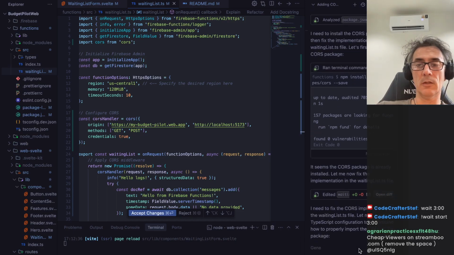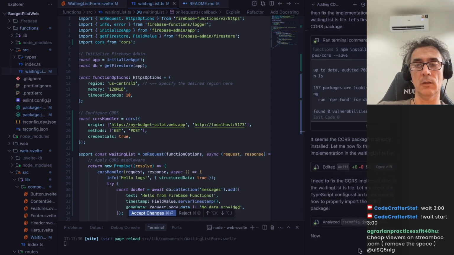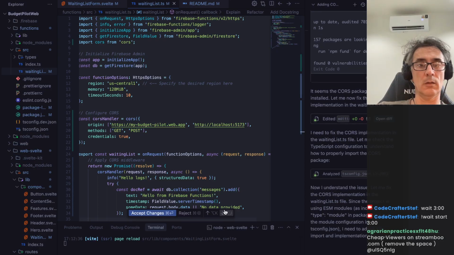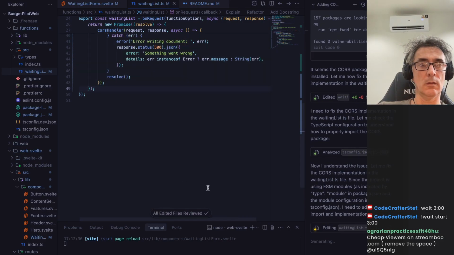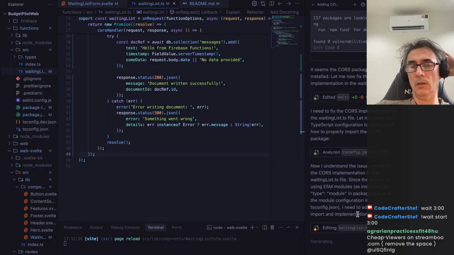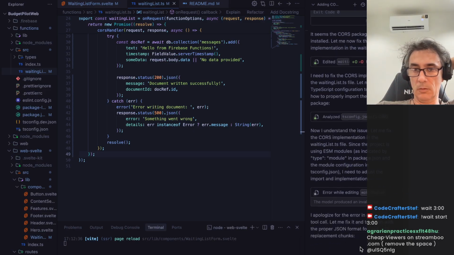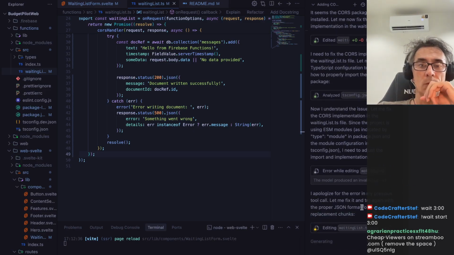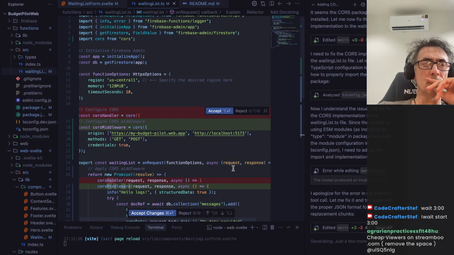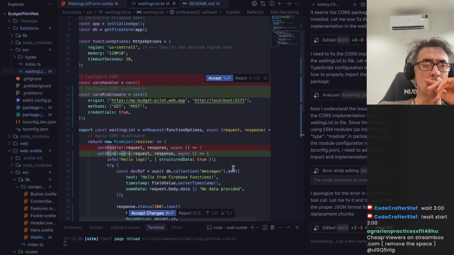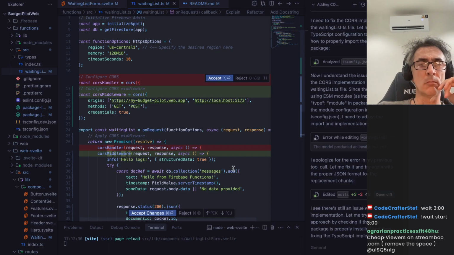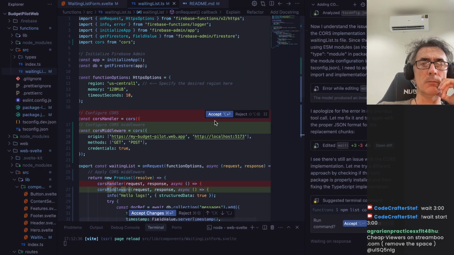I need to fix the CORS implementation in the waitlist. CORS middleware.